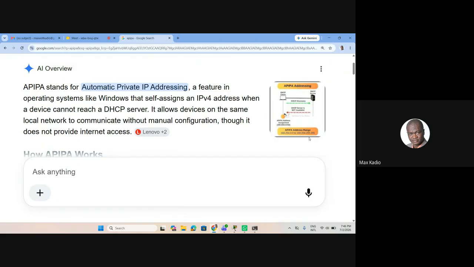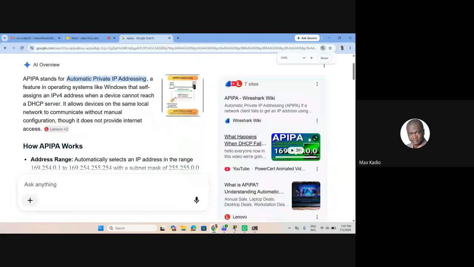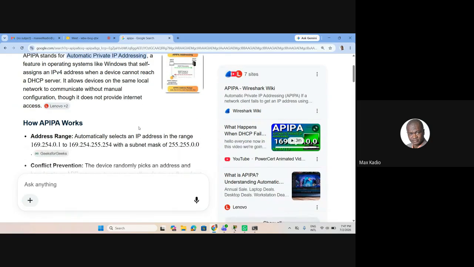If you get an IP starting with 169, it means that the PC cannot see the DHCP server. Either the DHCP server is down, or my network cable is not properly connected to the network to get an IP from a DHCP server.